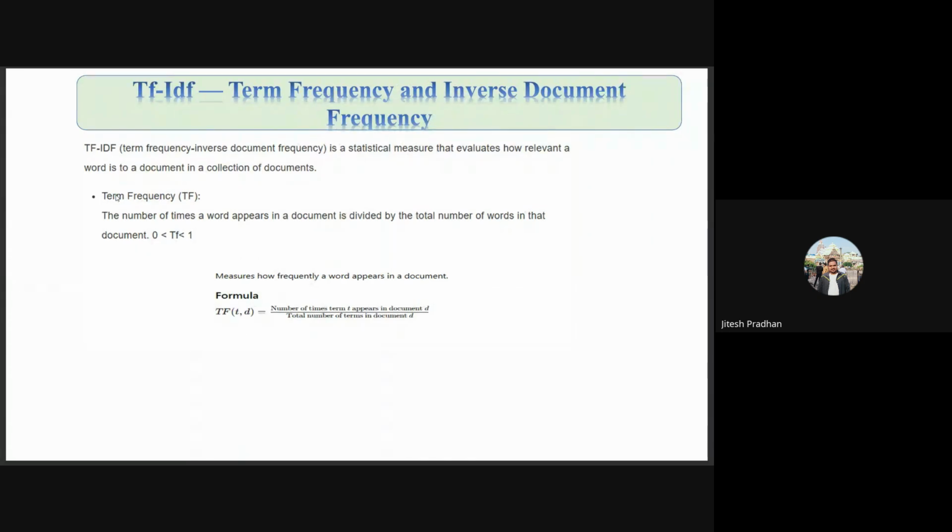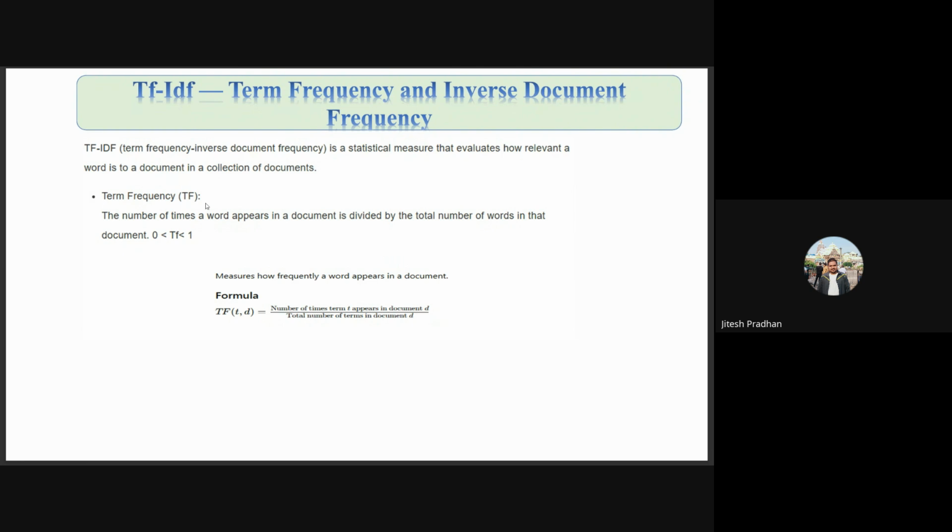Now, what is TF-IDF? The first, TF, is term frequency and IDF is inverse document frequency. These are a statistical measure that evaluates how relevant a word is to a document in a collection of documents. Let us assume you have a page, and you have a document, meaning you have sentences. So how important a word is in one sentence and in the entire page, that is what it means. We are checking a word's importance in the entire page and its importance to the sentence it exists in.